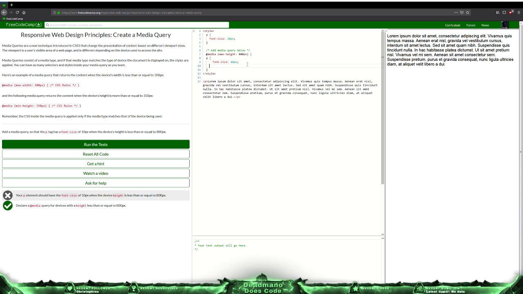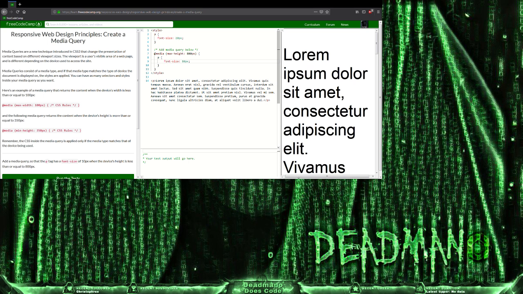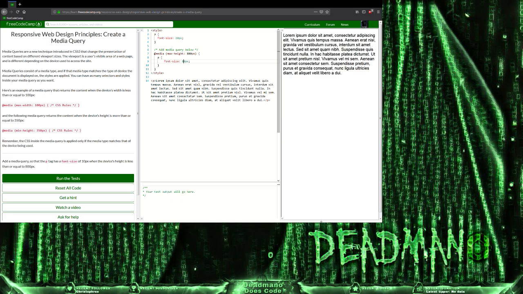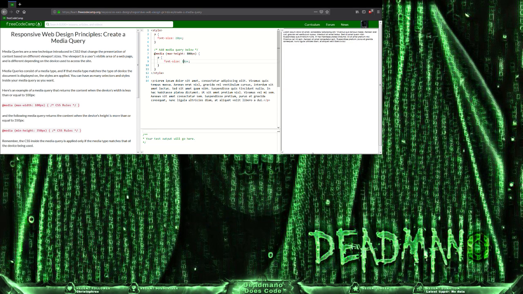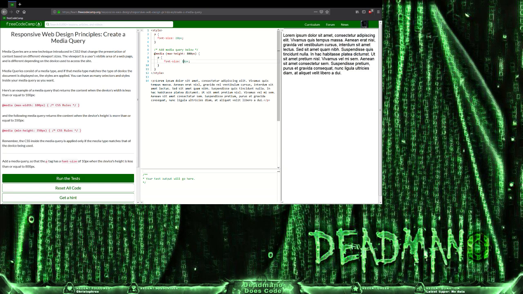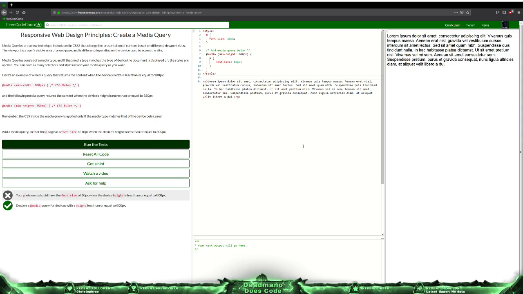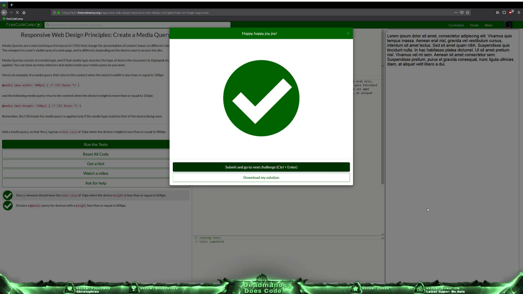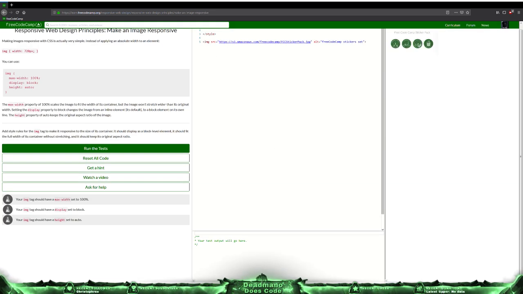Do we need the double curly braces? I guess, because that's for the P. Like that, right? So then theoretically, if I change this back to 800, yeah, there you go. So once it's 800, we change the size. So if I change it to 10, we make it smaller. There we go. At least we nailed it.